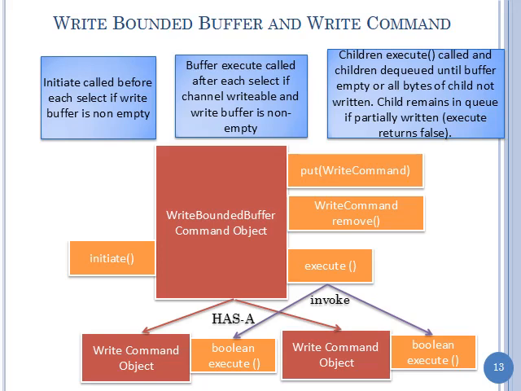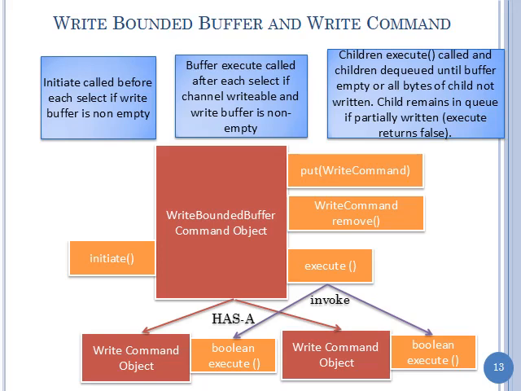We didn't have that for the reads. We didn't have that for the connects and accepts. But for the write command object, we have a bounded buffer into which all the writes go, so that they can be done one after the other after one unblocking of the select. And the execute method: the write bounded buffer has references to the write command objects, and the execute method invokes the execute methods of the child objects.